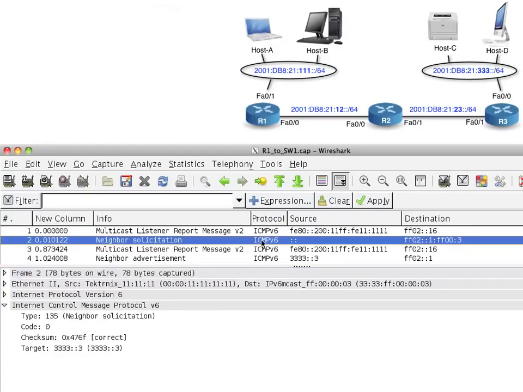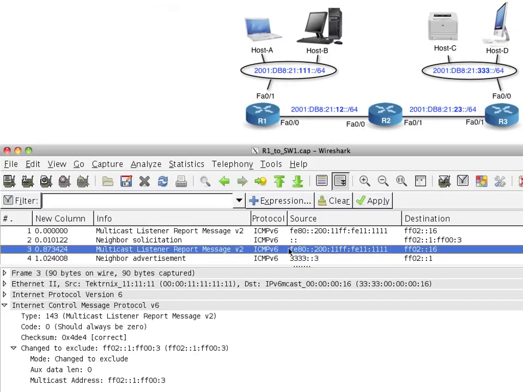Then we send out a neighbor solicitation. Now we send the solicitation out to the solicited node multicast group that a device would have joined if it had that IPv6 address that ended in the last 24 bits with a 3 at the end. Because nobody responded, and that's the gap here, we have less than a second, but still nobody responded to us. We are then going to go ahead and register that address. So we're sending a source packet to FF02::16, and we're saying, you know what? I'm still going to exclude FF02::1:FF00:3. That's the solicited node multicast group that he is now joining because he's going to take the address.